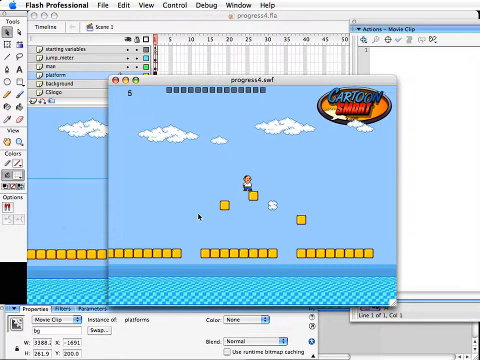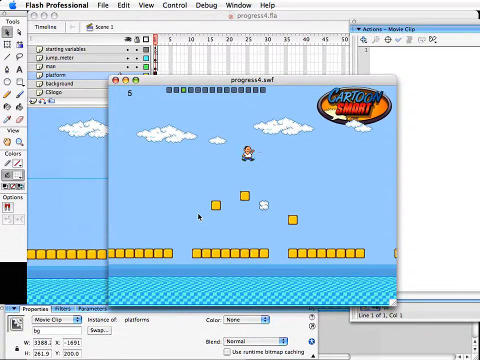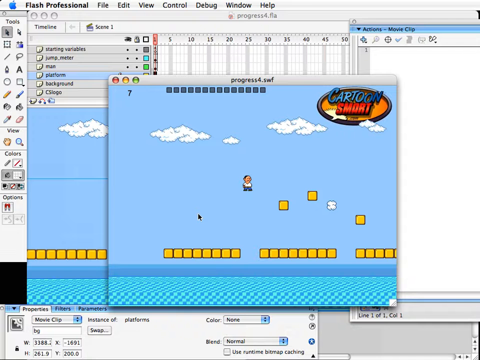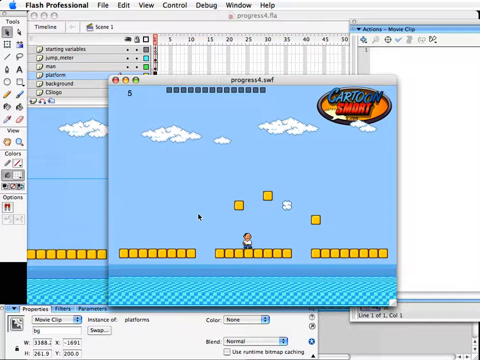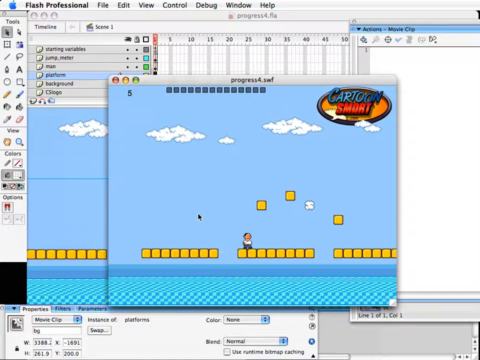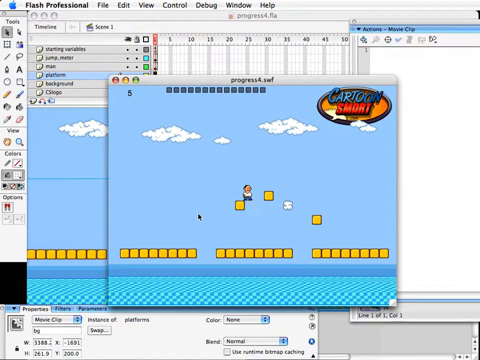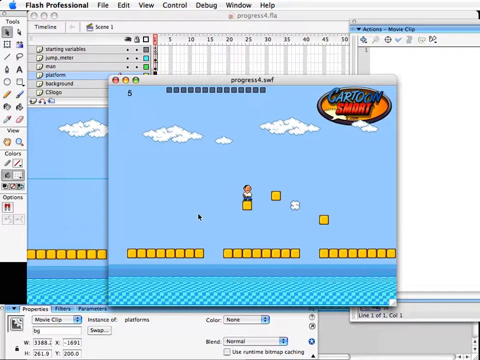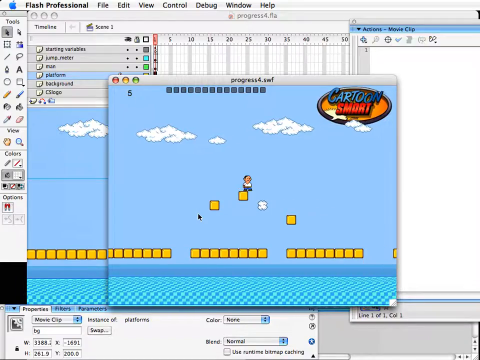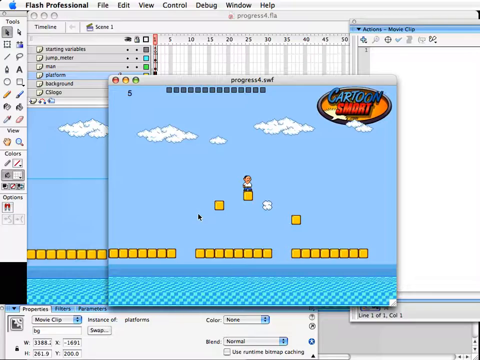Okay, same with this guy. And of course we haven't programmed in how he's going to get back down. All right. So let me just close and kind of test the movie one more time, just to show you. So he does make it, when he collides with that one right there. Okay, he's now on that Y value, and then if I bump him up one more time, he makes it up to that one.